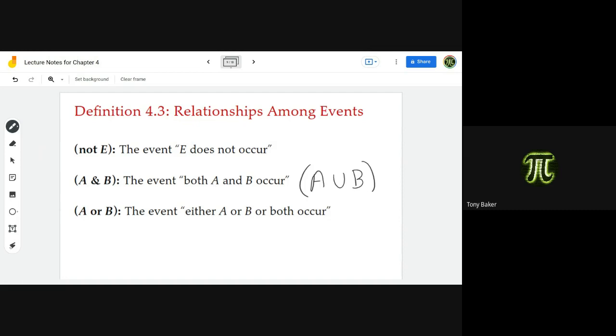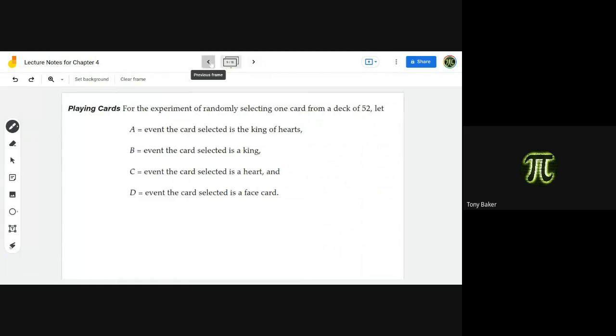Actually, I messed that up. That's actually this way. It's the intersection of A and B. And I'll show you why in a second. This one's the union. I'll show you why right now. So, or means either one of them would be correct. So these actually come from, actually, no, I'll give you a chance to finish writing this because I'm going to switch the slide in a second.